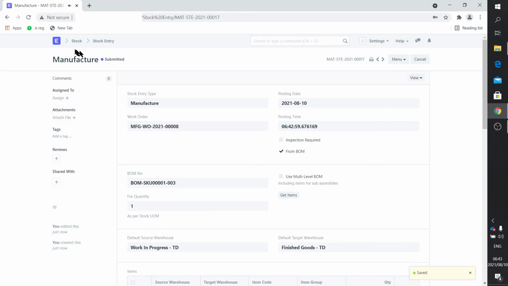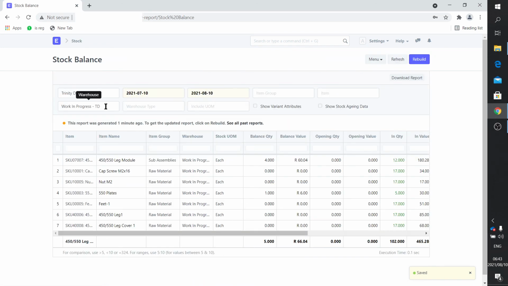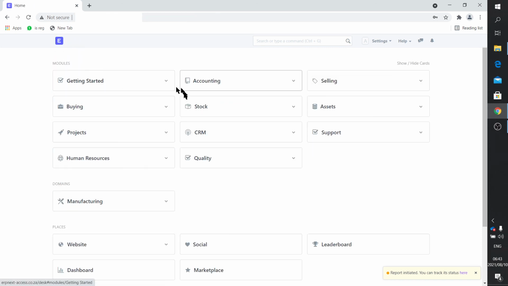All right, let's have a look at the stock situation, stock balance, work in progress. Remember, that's how it was. Now we say rebuild that, and we can see everything is finished. And we go to the finished products. And we regenerate that. It was 3, now it's 4. So the stock was managed properly.